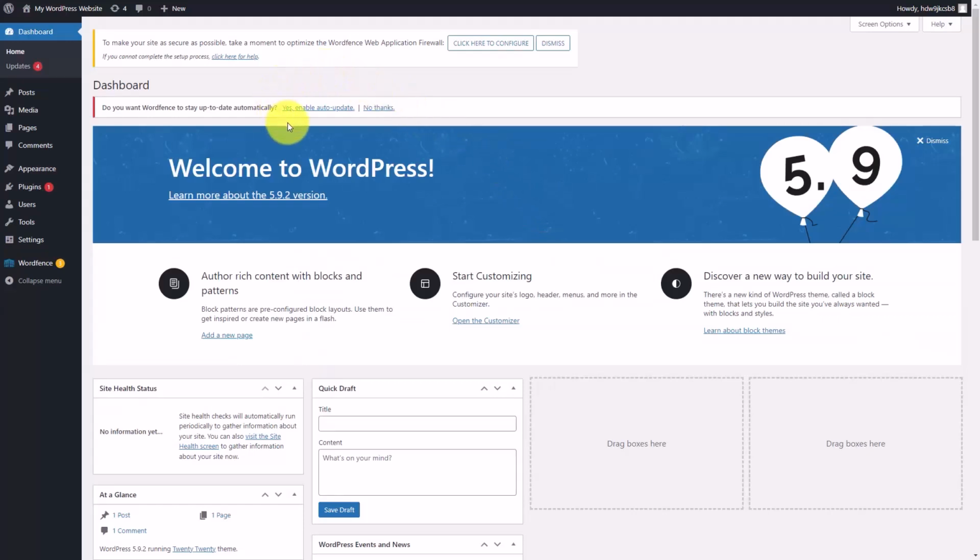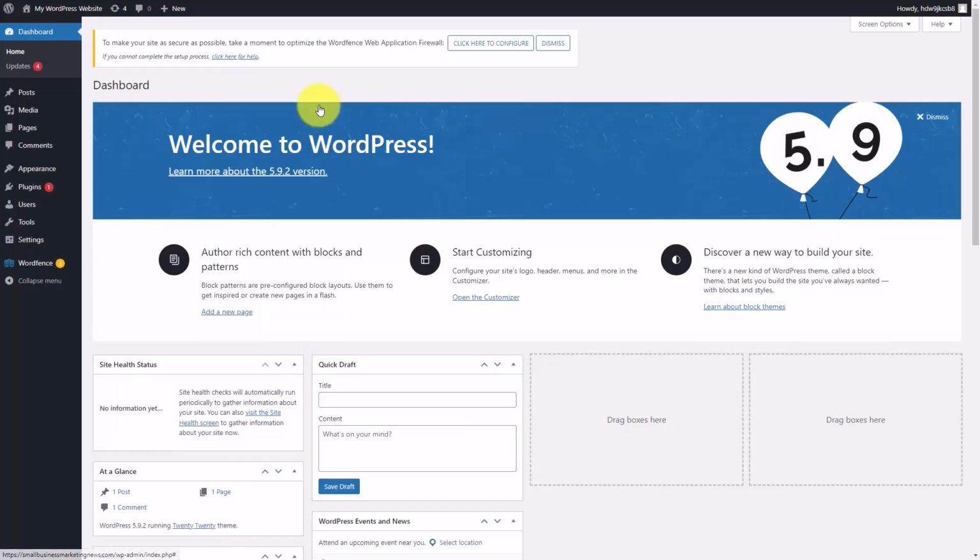When you go to the dashboard, one of the things you can choose to do is have Wordfence auto-update. Again, you're going to want to verify this is going to be safe for use with all of the plugins that you're going to have on your site, and if this is something that you want to do. And for the sake of this video, we are going to enable auto update.